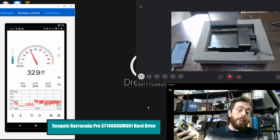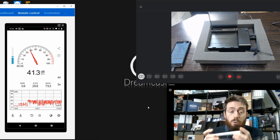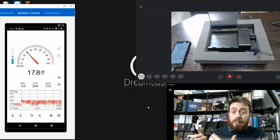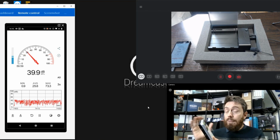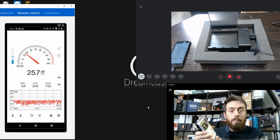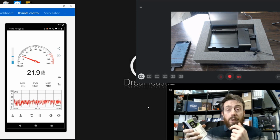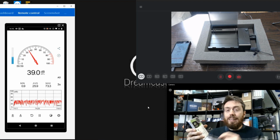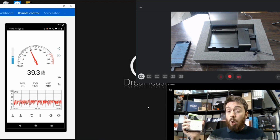This has got 7200 RPM, it has a massive amount of cache, and it is designed to be incredibly robust and rugged. Definitely for more business class storage use, and although it's not designed for RAID environments, it is still a very, very sturdy drive. Now, what we talked about on the channel before to do with sturdy drives is, of course, that the more enterprise and the more business class of drive, generally the more noise it makes, because it has to be able to take a punch. There's a reason they give these drives 5 years of warranty.